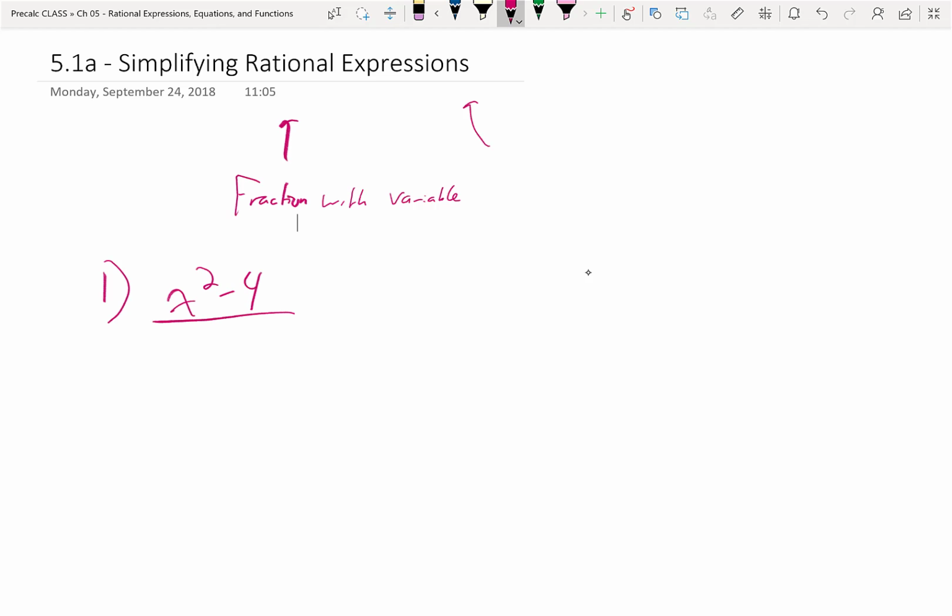And you guys should have at least enough of a sense to know now, very instinctually, that you can't just start taking your pencil and slashing things that are remotely in common. That doesn't make sense. This refers back to the idea that if I have AC over BC, and it's being multiplied, then that's going to be the same thing as A over B, provided that C is not equal to 0. So that's the idea behind slashing, but the operation right here matters.